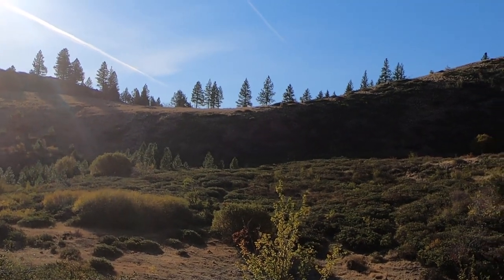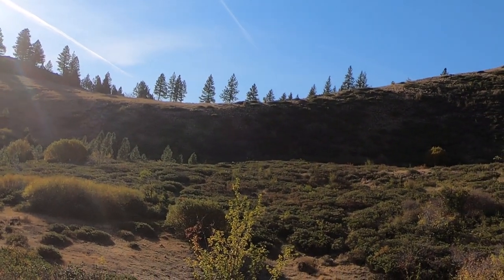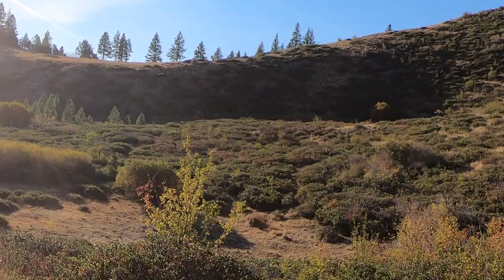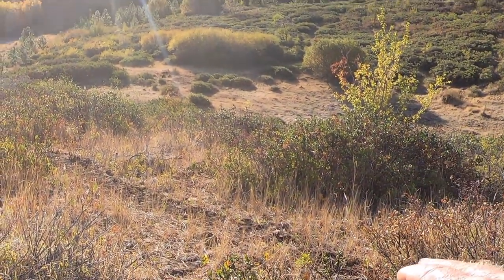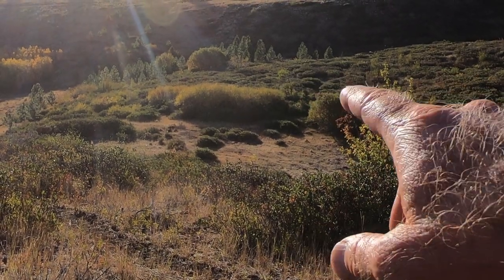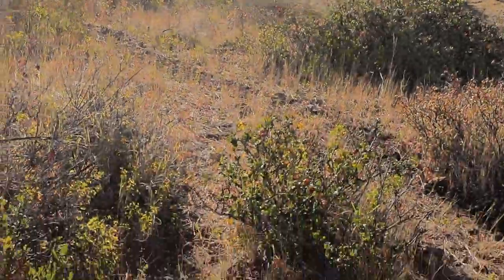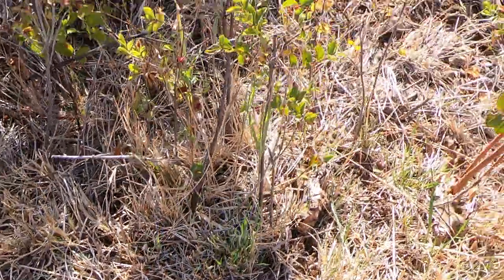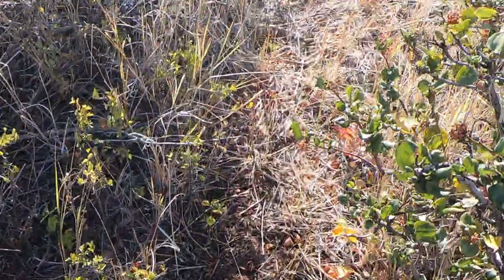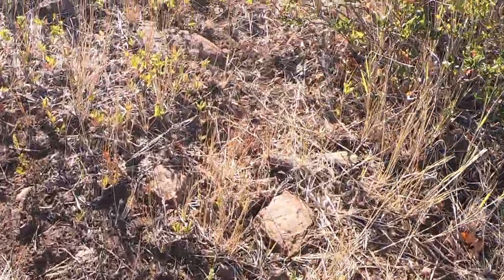Okay, so I was shooting from that opposite ridge up there where you can see a few of the trees on that ridge. And the last time I saw him, he was heading around down here and right down into this little basin below us. And last I saw him, he was over in a kind of bushy area on the other side. So we picked up his blood trail here. You can probably see there's some blood right here on the grass. So we're going to follow it down, see if we can run into him.